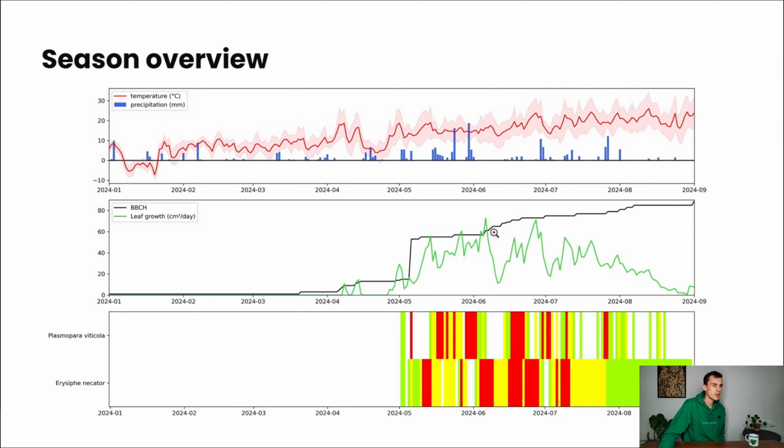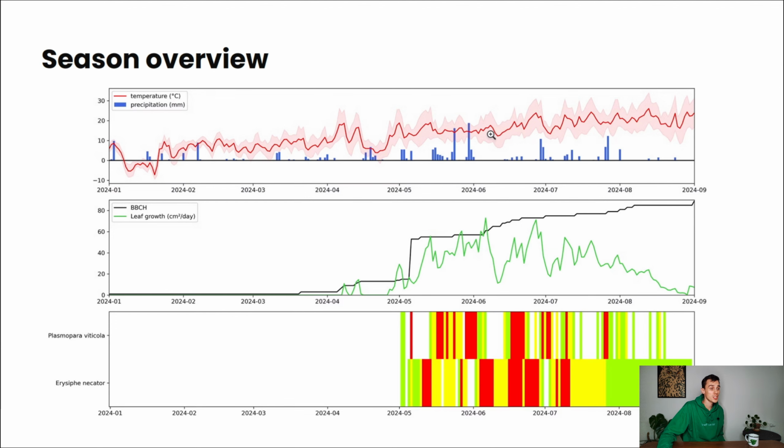The subsequent flowering period was characterized by unusually cool and dry weather. The low temperatures led to very slow development of the vines. The phenology graph clearly shows how the leaf growth here slumps sharply in the second week of June, and this collapse in leaf growth will become relevant again later.